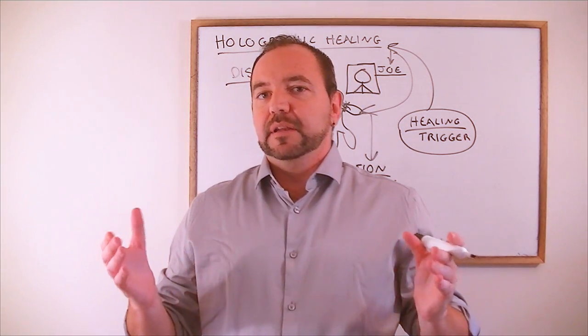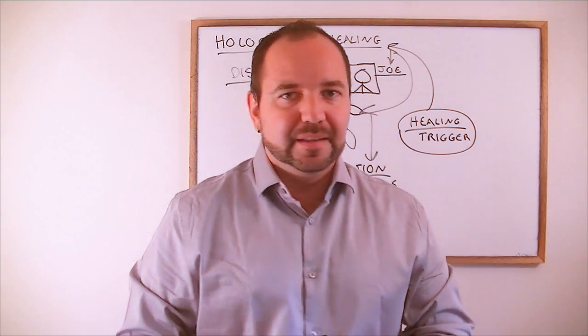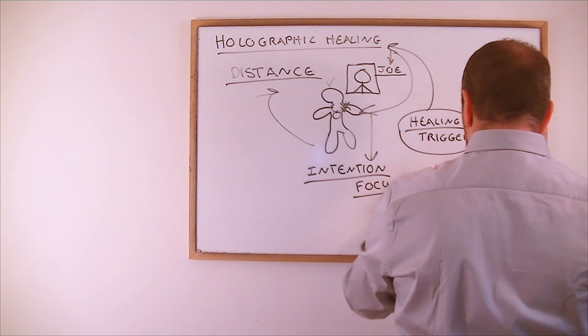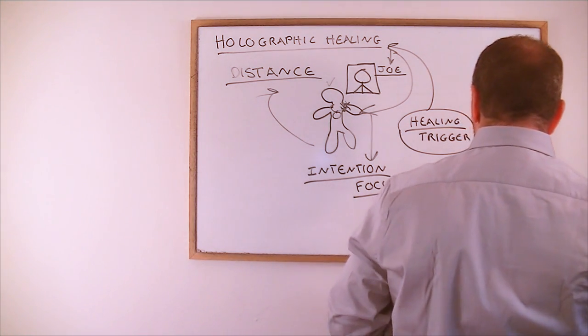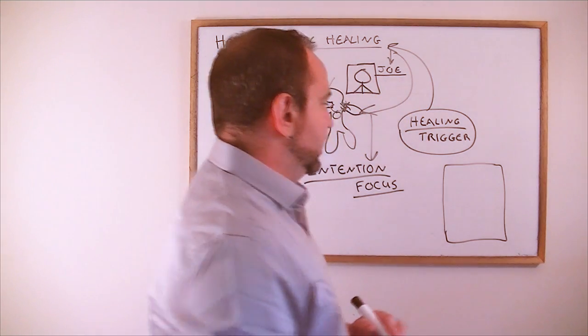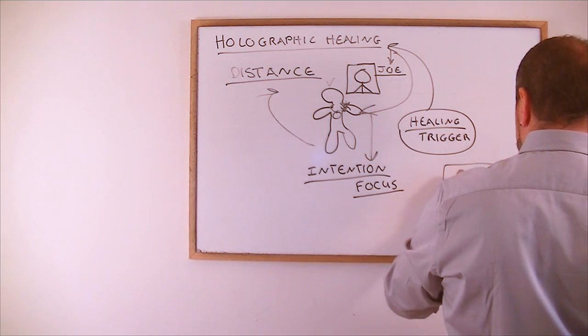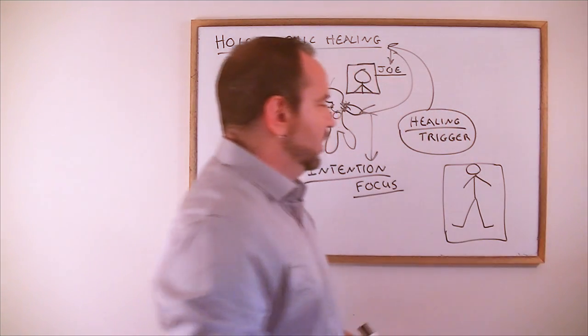Now this can work in many different ways. You don't have to have a three-dimensional doll or a mannequin in that way. You can simply use a piece of paper. And I have done this as well in past healing sessions. You have a figure of a person here, maybe drawn a little bit better than this, but that's okay. Just a little stick man.